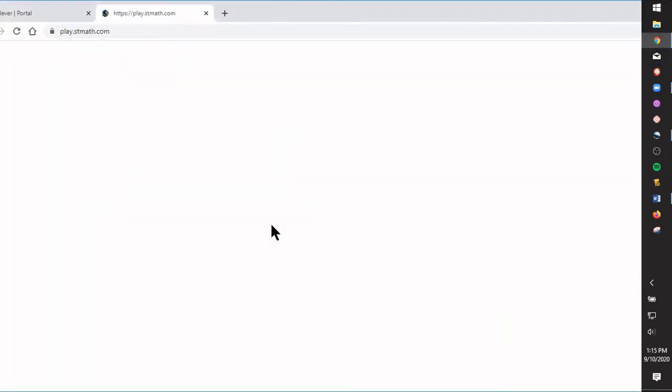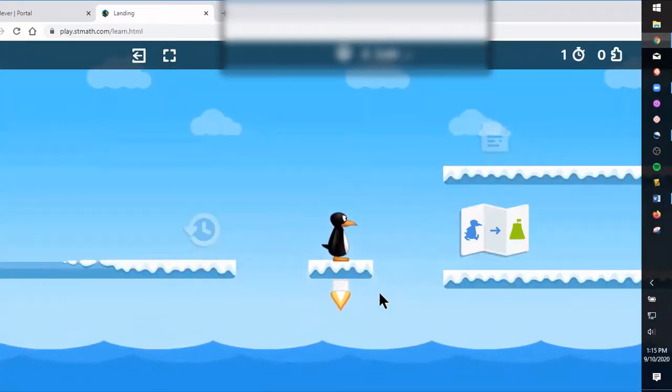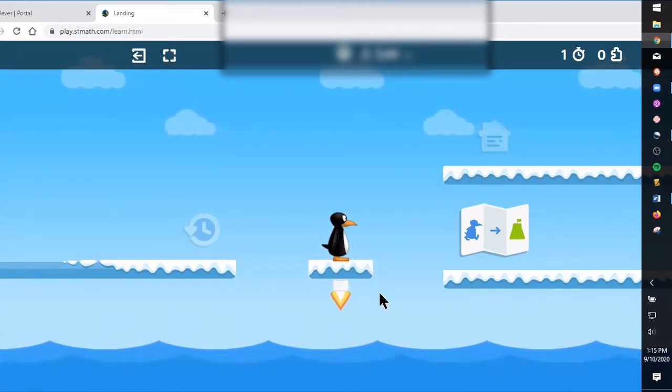And this is an account that's never been used, so you can see it from the get-go. So where you start off with is just this page. And you'll see there are no written instructions. That's on purpose. They want the kids just to be able to click on things, try things out, make mistakes, and then learn from them. In terms of language, in terms of verbal or written work, we don't have to worry about that. It's more about the visual and the temporal reasoning.